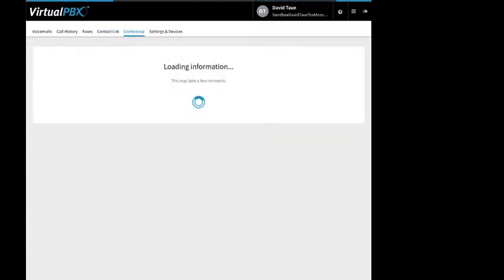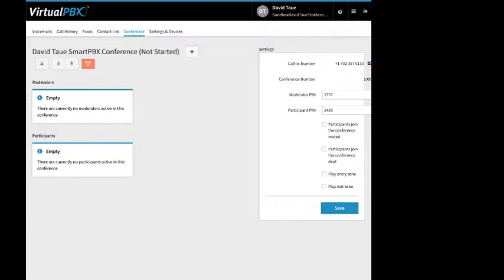The conference tab, this is where they handle their conferencing, right? So again, that's the moderator pin, but that's their own pin. They have the phone number up here. They've got these options in terms of tones you hear when people are joining and leaving. Up here, you can invite other people on your Dash account to your conference. You can lock a conference. You can mute everybody. You can unmute everybody. You can end the conference call. When you're actually in a conference, under participants, you can mute specific participants as well as kick particular participants.